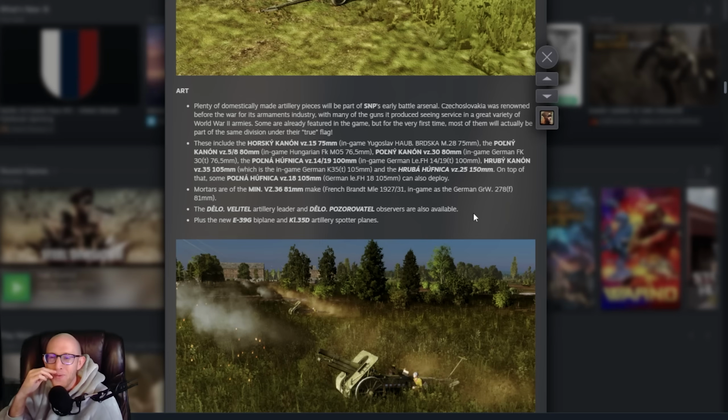The Polny 80 mil. The Hungarian 76.5. Okay, the Polny Cannon 80 mil. The German 76, okay. The Polny Hufnika 100, okay, that's the 100 mil. That thing's really good, if I'm not mistaken. If that's the right 100 mil, that thing's absolutely cracked. The Ruby Cannon 105, no, that's the cracked one. The K35T, that thing is absurd.